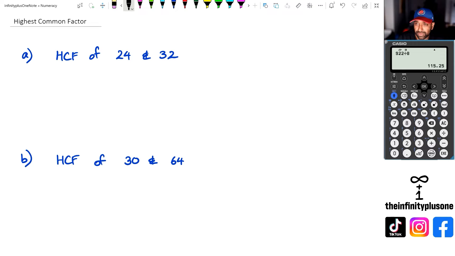So we're going to look at the factors of 24 first. So when I actually have 24 I know that I could actually write this as 1 times 24. I've also got 2 times 12. I've got 3 times 8 and I've got 4 times 6. So if I was to list down all the factors for 24 I am going to get 1, 2, 3, 4, 6, 8, 12 and 24. So these are all the factors of 24.